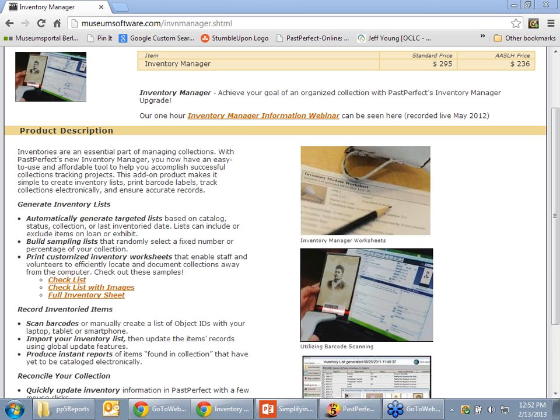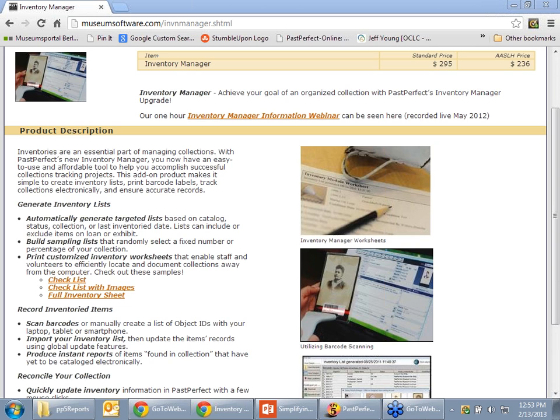Kathy asked, say again about the basic information needed to enter records into PastPerfect. Kathy, the basic information that PastPerfect really needs to be somewhat functional is an object ID number, an object name, a description, which is really more for the human being and not so much for the computer, and a location. Where is that item? And you think about it, it makes perfect sense. How am I going to know that item when I find it? You might have 50,000 figurines in your collection. How are you going to know it's this one?